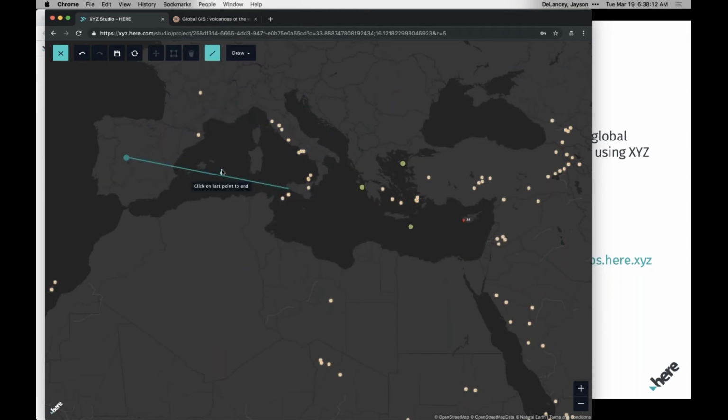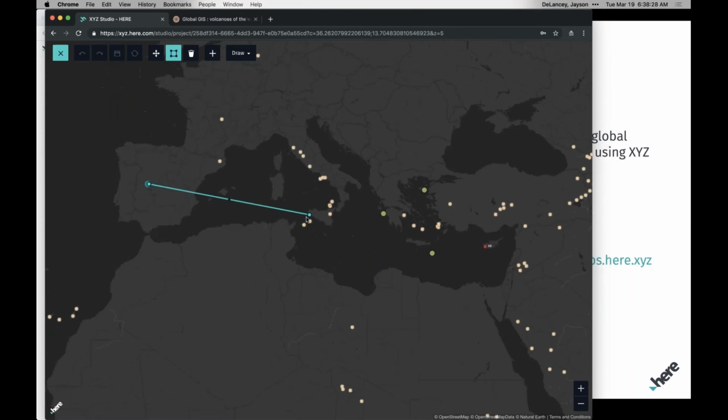So when you have these, you can do some editing of it as well. Let's say I save this and I click on it. If I want to reshape it, I can do that. Let's just demonstrate that I can make changes. I can rotate and transform it in various ways. So you get used to the tools in terms of your ability to draw and make changes to the map. And then you can save it so that it'll be part of your final map design.